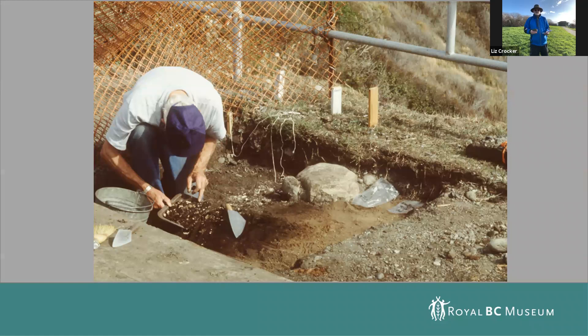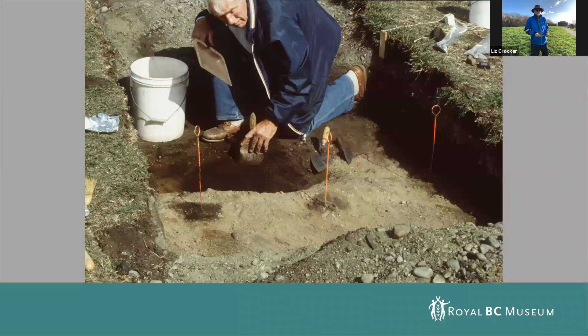Further up on the site, we found evidence of the remains of a house — clear house posts, very large ones, like the one found up on the edge of the excavation trench, and some very small little black holes. Those would be the side of a house where you have big poles and small poles used to tie the planks on the side of the house. This is really interesting evidence of house construction. It was easy to see because the soil underneath was a very light color, so anytime Indigenous people put a post into the ground where it rotted, there were really distinct black holes showing where those posts were.